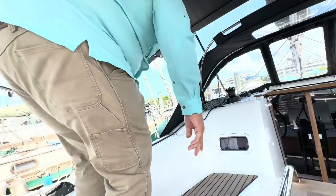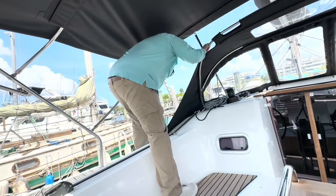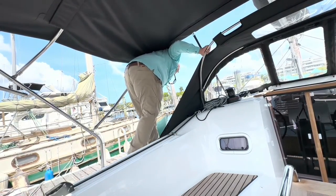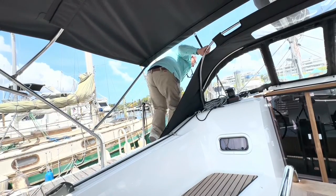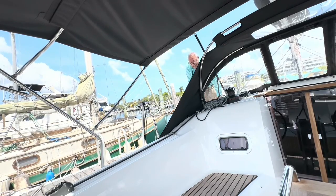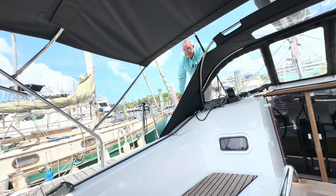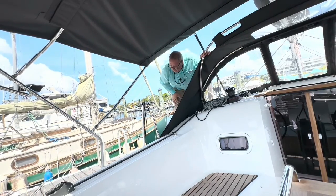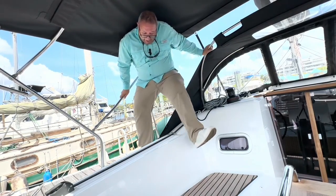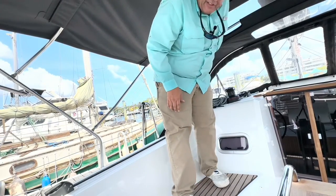So if I'm stepping out into the weather deck, I have a handhold, but then when I step down, I have to bend over, and when I get over, I'm hitting the Bimini. I have to squash down and keep walking forward. Now there's another handrail up here that I can grab, but coming back into the cockpit, if I'm heeling over, I'm basically going to have to squat down and crawl in very small steps to get enough space to get over the coaming and back into the cockpit.